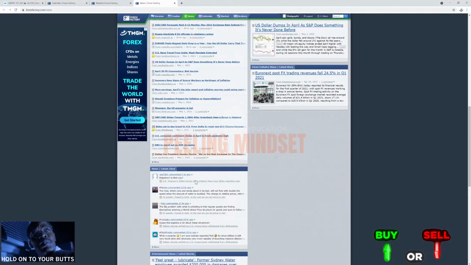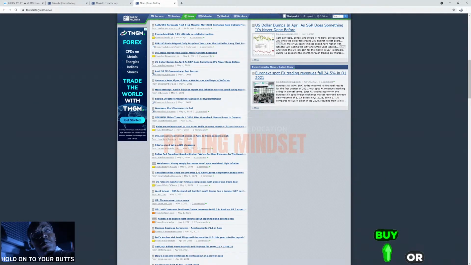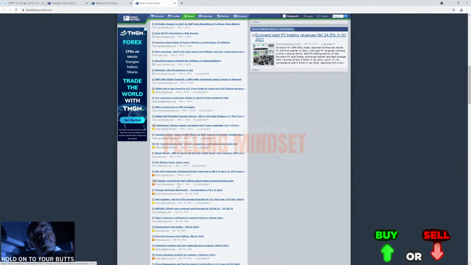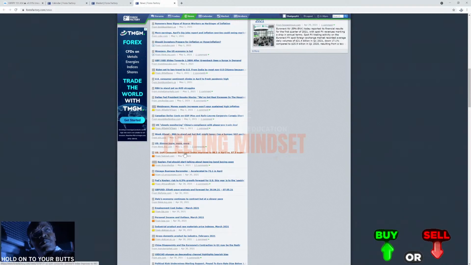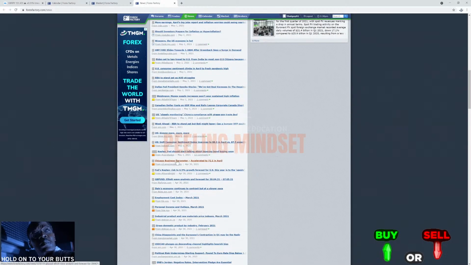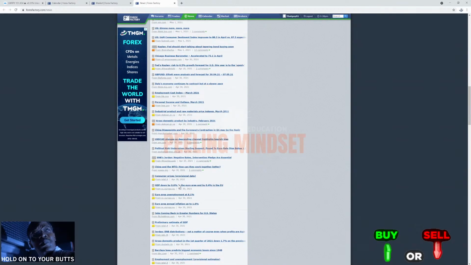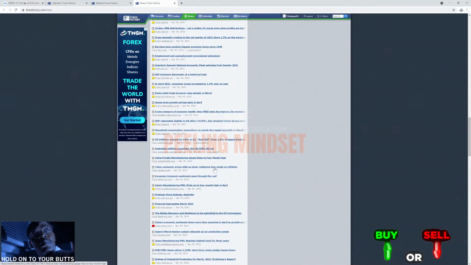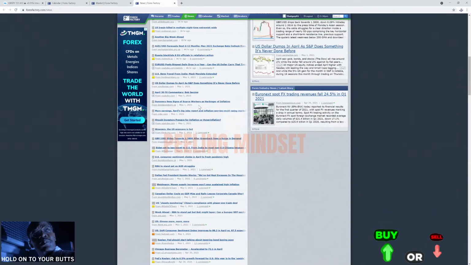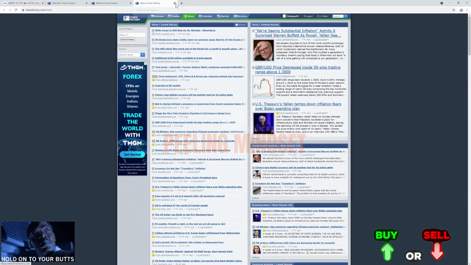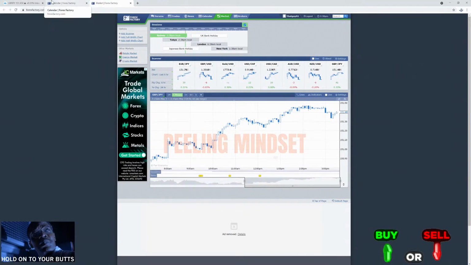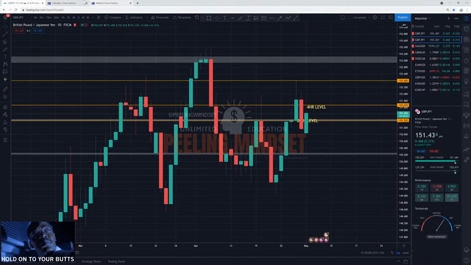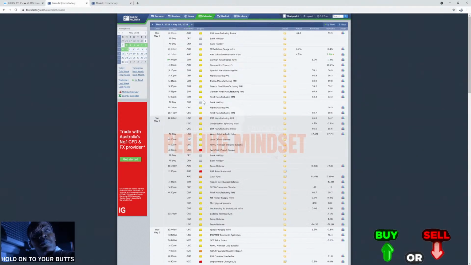So what I'm going to do is look at any sort of breaking news too before I, again, dive into my chart. There was a US news about consumer sentiment index. And I don't see any red folder news except for on the 30th April, the last day of April. China's economic sentiment down more than expected in April. Okay, that's something. I don't see anything here. So I will actually close the news tab. I don't need it anymore. So I will head to my instruments one more time.